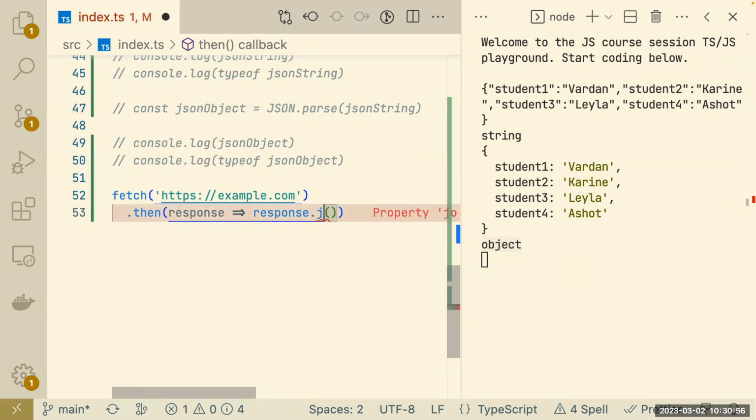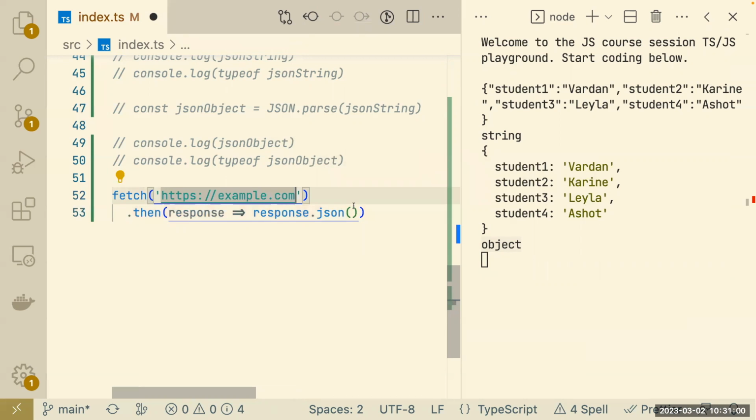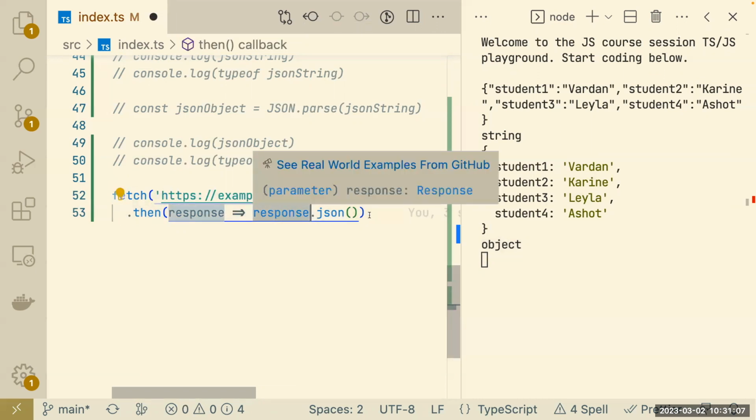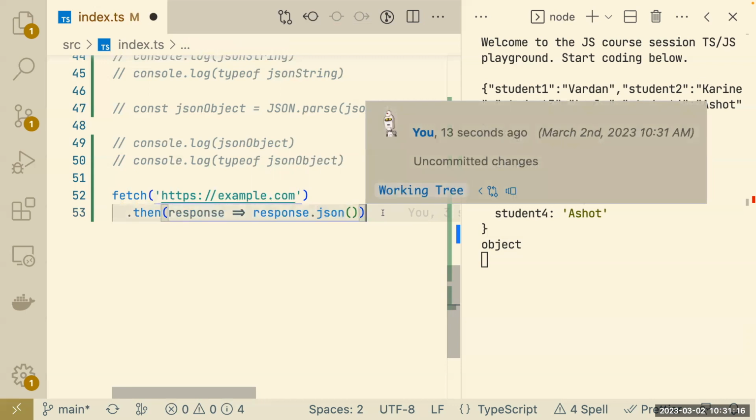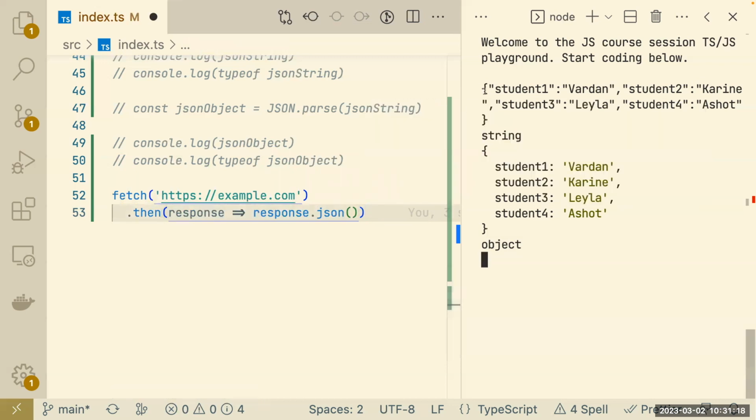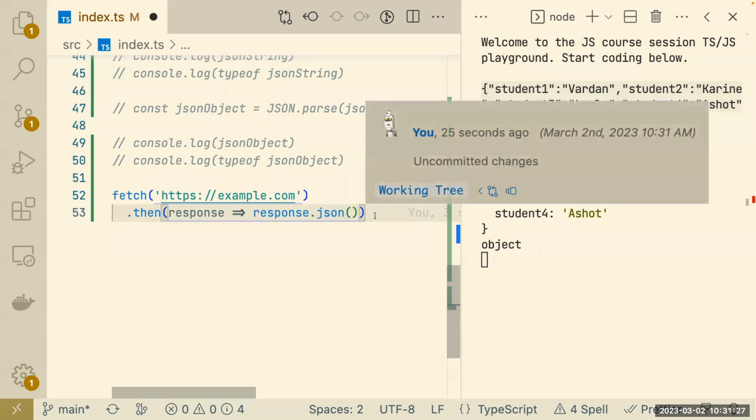What you usually do is, if the data coming from the backend contains a JSON string, you can say, convert the data coming from the backend into JSON. If the data is not JSON, you will get an error, because our code will not be able to parse that data. If you are sure that the data coming from the backend is a JSON string, like something we have here, you can say, convert the response coming from the backend into JSON.